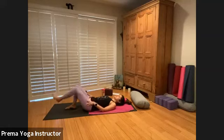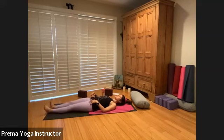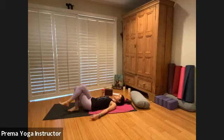Uncross those legs. If you need to give them a little shake, give them a little shake. We're gonna retwist them up for one last pose. When you're ready, right knee all the way over the left. So more like our eagle legs. You could do the extra little bind, but you probably don't want to at this point.